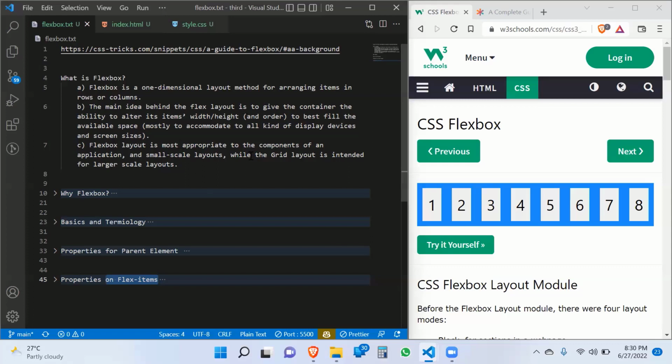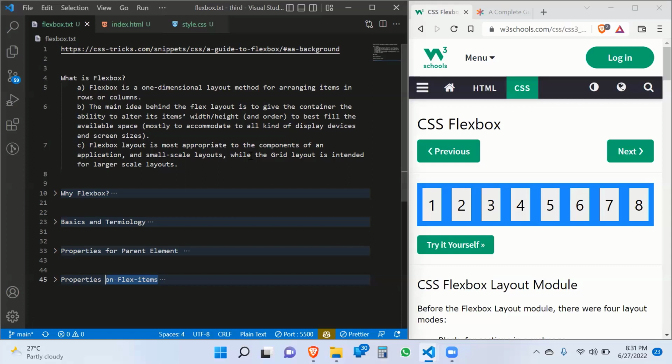Flexbox layout is most appropriate for the components of an application and small scale layouts, while grid layout is intended for large scale. If you are working on a small project, with two or three cards, or an HTML layout with just a header and footer, that works. But a screen like Twitter, for example, can also be done using Flexbox.